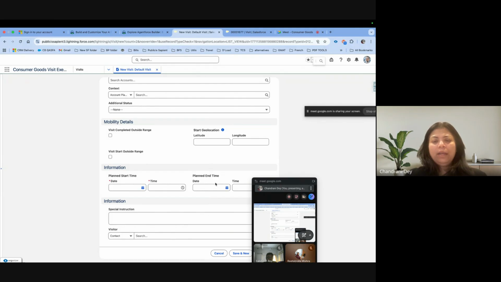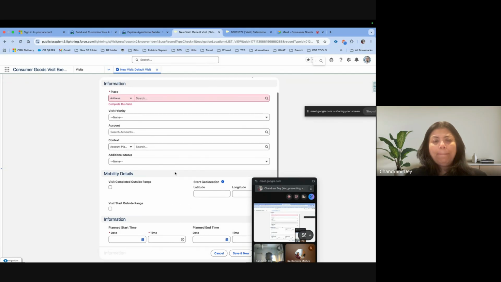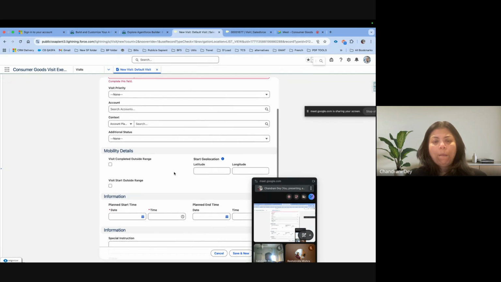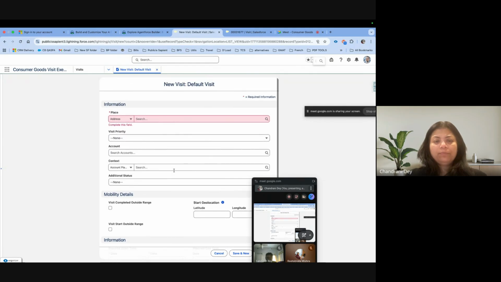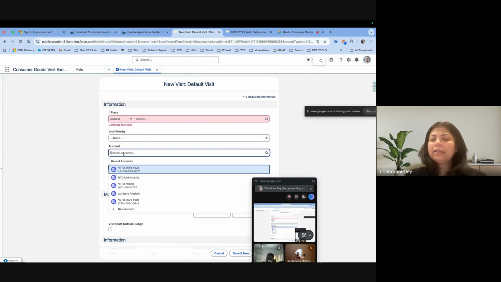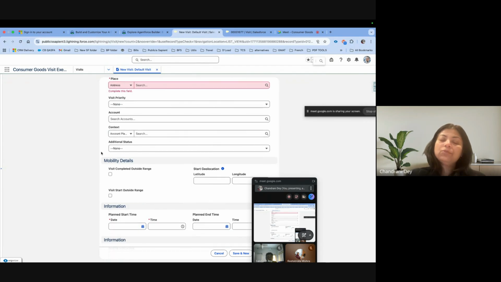Plan start time, end time. Yes, if you see, you will have the plan start time there. End time is not there. I think if you do not give an end time, and if you are selecting an account, then it depends on the visit template where the account is associated.